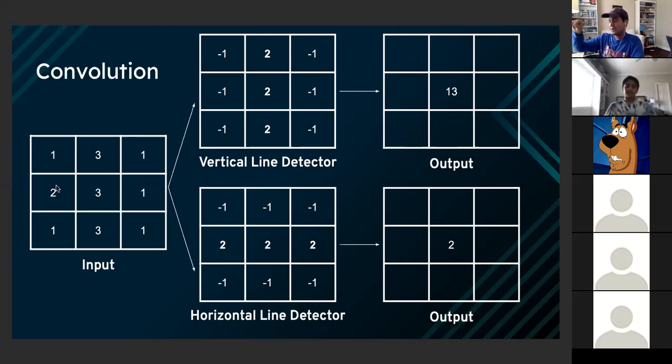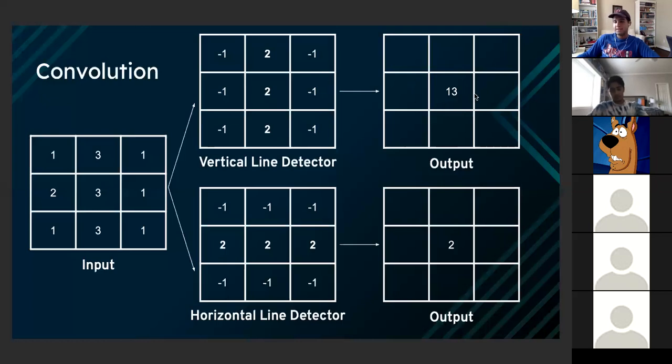Even when we're trying to draw a vertical line with a pencil, there's going to be a little dot or a little smudge on the side of it, right? So this is a vertical line, more or less, with a little bit of noise on the left, but pretty good overall. And when we convolve this vertical line detector over it, I encourage you to take a screenshot of this slide and do the math yourself after this lesson. I've done it for you, and it's very easy math. You just multiply all of them together and add them up. You can do it in your calculator in a couple seconds.